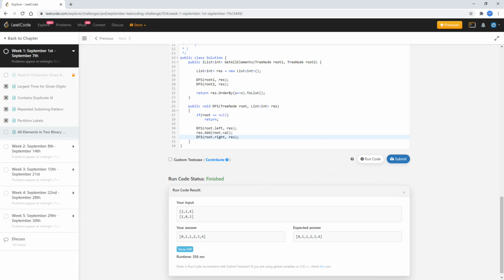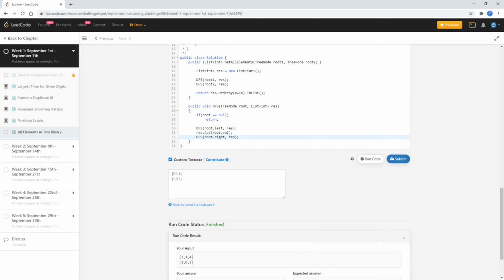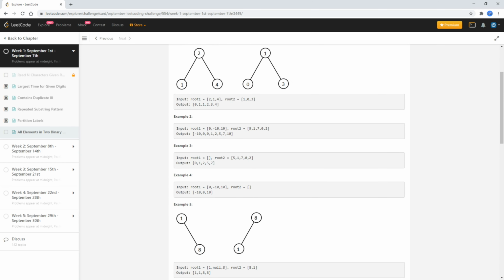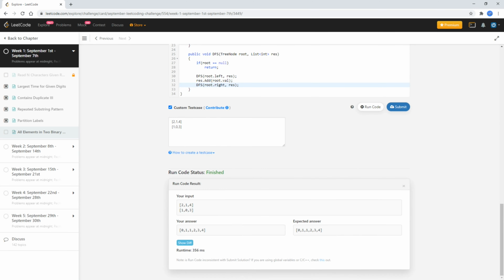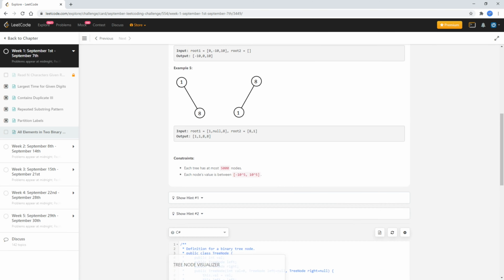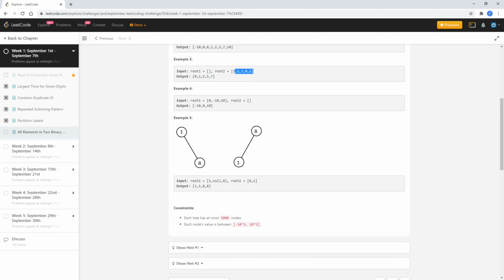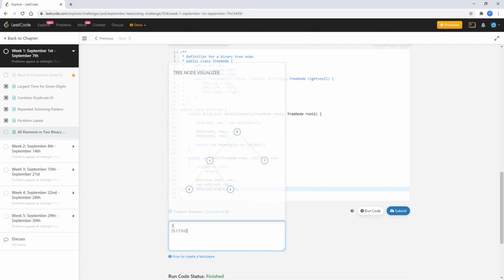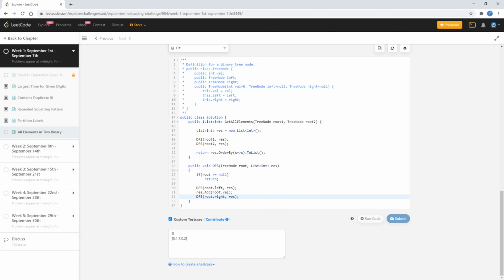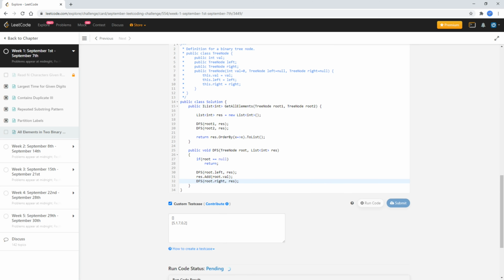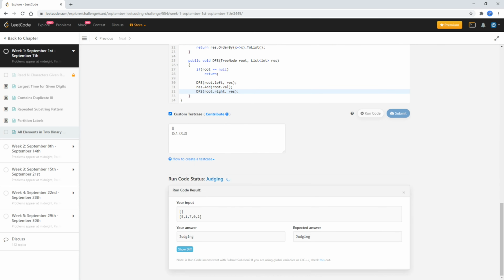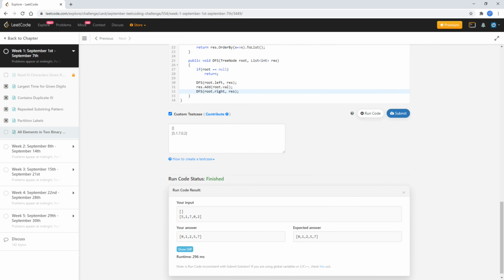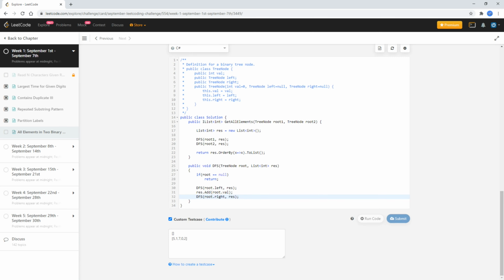Yeah, it works. Let's try another test case, and the second tree. Yep, looks like it works.